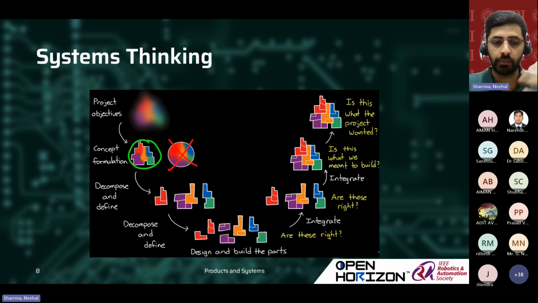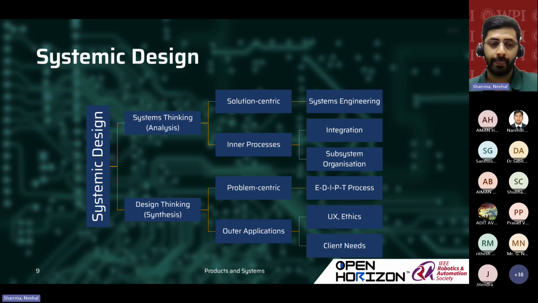And then obviously you keep on integrating, refining, and then you have clearly turned this abstract idea that was being discussed using the design thinking approach into a very concrete building, a very concrete Tetris-looking stack of systems that are all interconnected to each other. Now, obviously, each has its own pros and cons. Design thinking is a very creative, very user-oriented approach, and systems thinking is a very engineer-based approach. But it helps to think about both of them as two sides of the same coin, because we actually do this naturally.